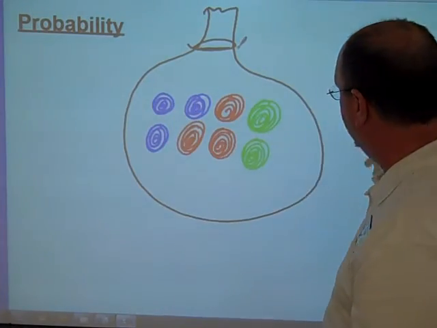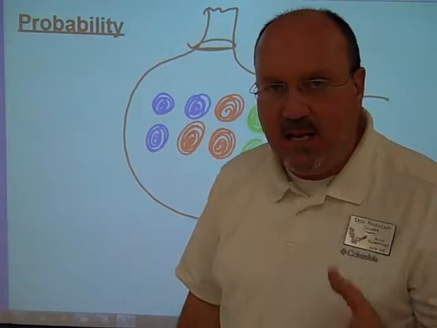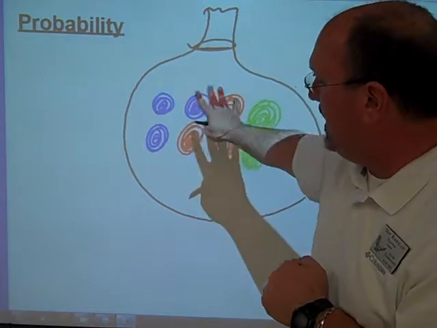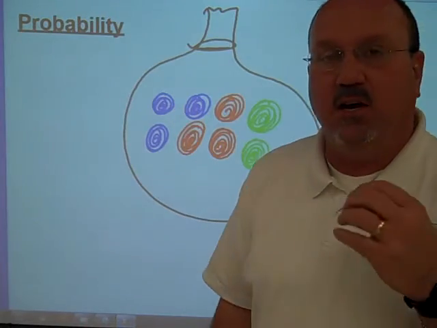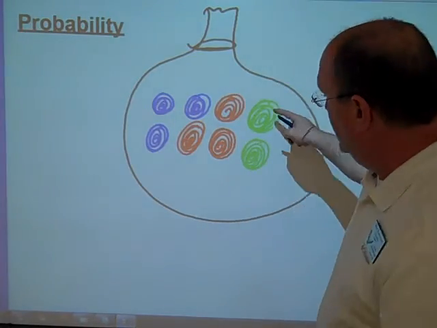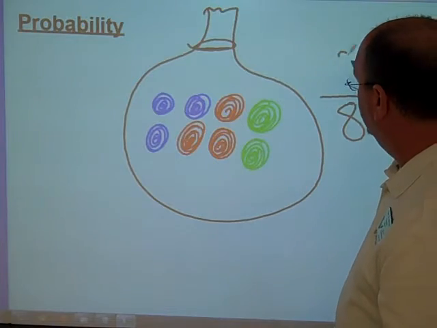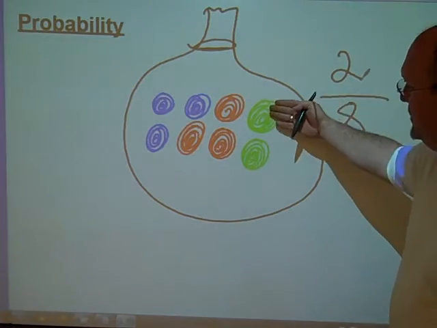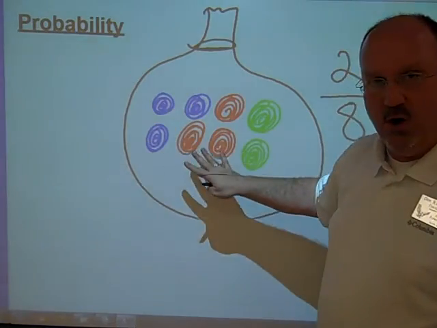Two, four, six, eight. So the probability of drawing anything out of this bag is some number out of eight, because there's eight possible choices here. A green out of this, since there are two greens, your chances are two out of eight. Two greens out of eight is the whole.